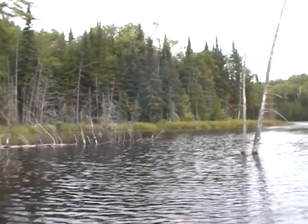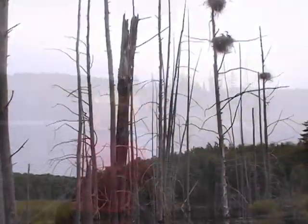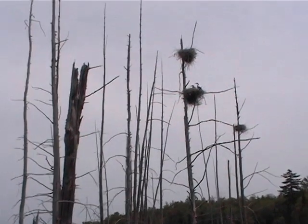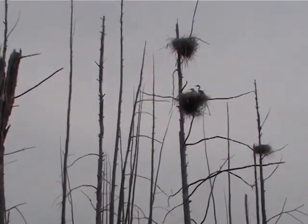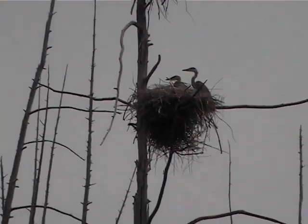Our friends had lent us this canoe and Jeanette knew the area. It wasn't long before she took me up to see a heronry. You could get right up underneath the nests, and you see here the young were becoming quite adult, quite large. They were a little wary of us, but they were fine.